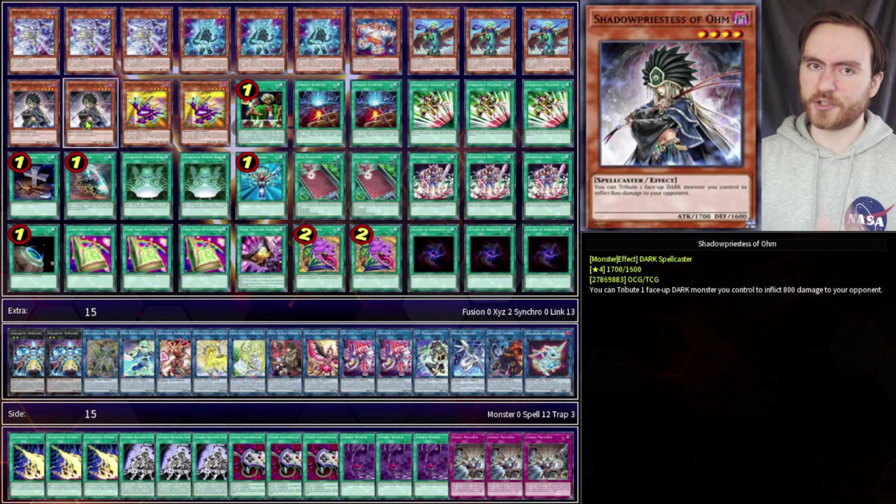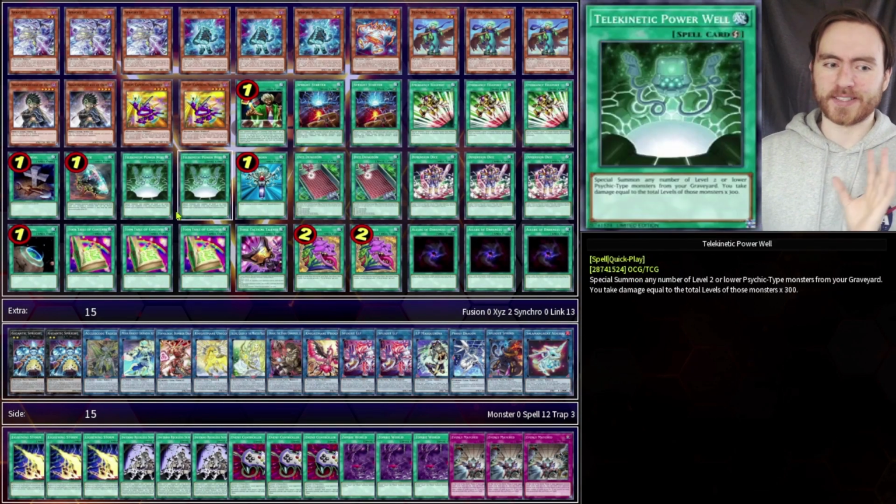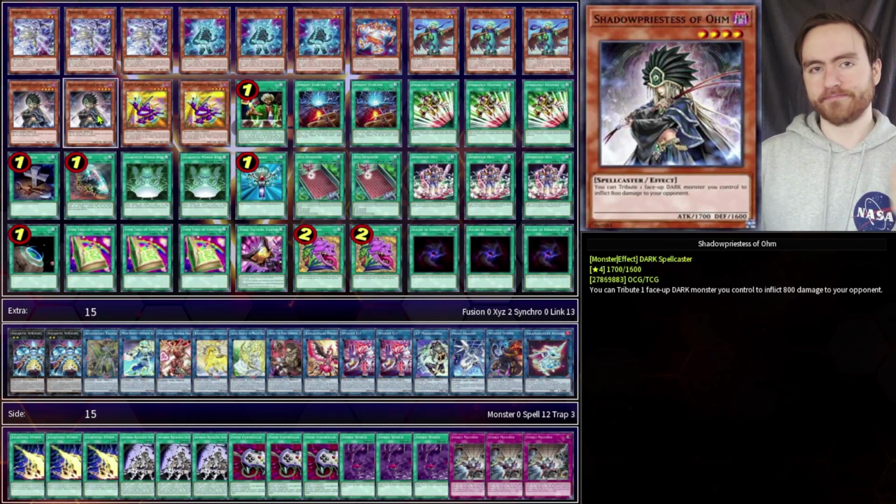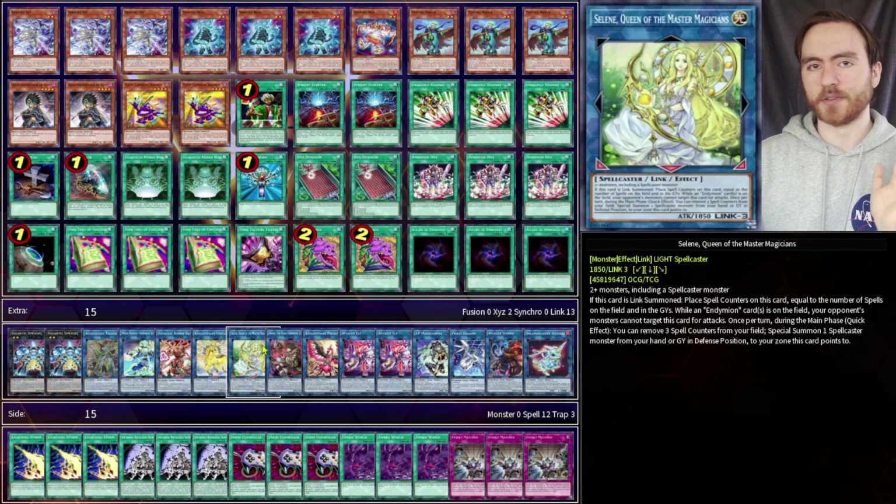But technically, Shadow Priestess is a spellcaster, and you can summon Shadow Priestess from the deck. It's not pretty, but it's a way to get Shadow Priestess from the deck as well, if you got spells in the graveyard. But yeah, you don't need to use it many times.